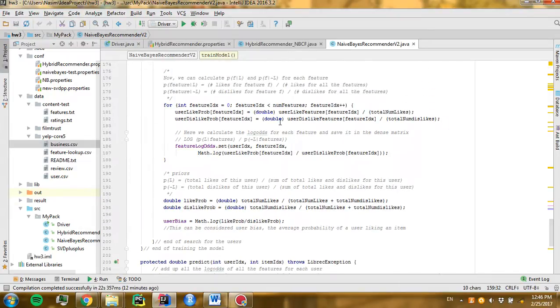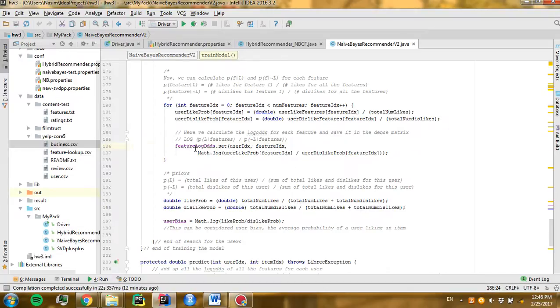So here for all of the features, I calculate the probability of feature given like and the probability of feature given dislike using this formula, calculating the number of likes for each feature divided by the total number of likes of the user for all of the features.